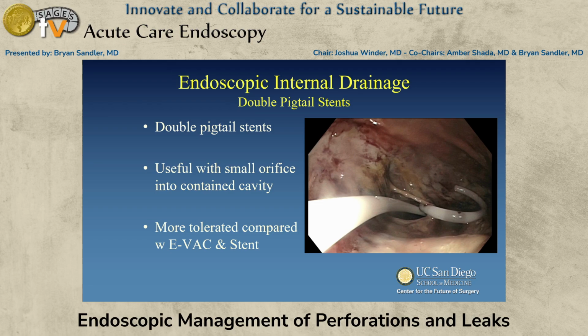It's very helpful because patients generally tolerate it a lot better than they'll tolerate other things that I'm going to talk about, which is evacs and stents, because they don't have a tube chronically in their nose. They don't have the pressure sensation that you get sometimes in a stent patient. You don't have as big of a migration risk with the double pigtail stents. This has been adopted quite widely throughout Europe, and there's good data suggesting that this has almost entirely replaced, in some studies, the use of stents.